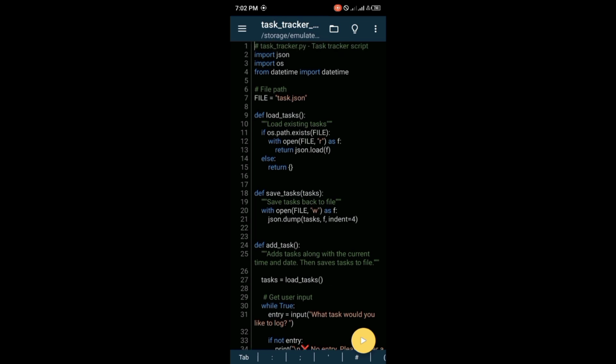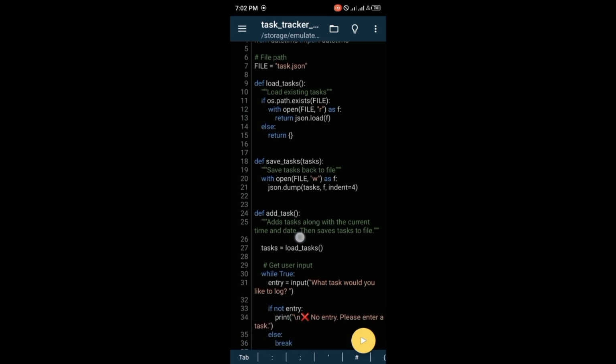I define various functions like the add task function, but before that, because I'm working with a file, I imported JSON because I'm using a JSON file. I imported OS to work with the file, either to make the file or to load the file. Then the datetime module to add the date automatically.